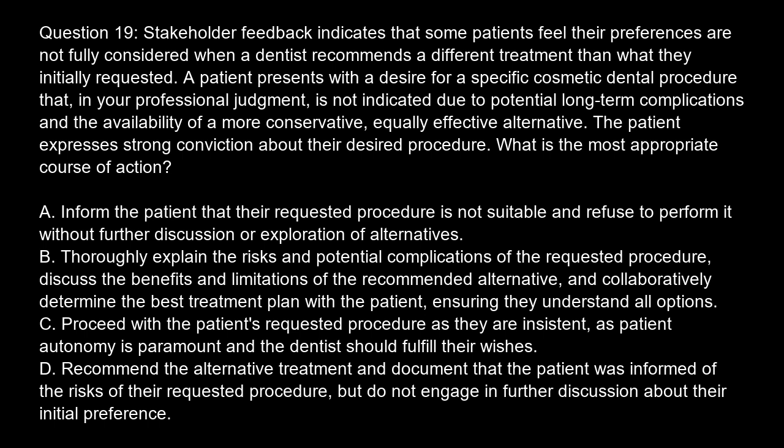What is the most appropriate course of action? Option A. Inform the patient that their requested procedure is not suitable and refuse to perform it without further discussion or exploration of alternatives. Option B. Thoroughly explain the risks and potential complications of the requested procedure, discuss the benefits and limitations of the recommended alternative, and collaboratively determine the best treatment plan with the patient, ensuring they understand all options.